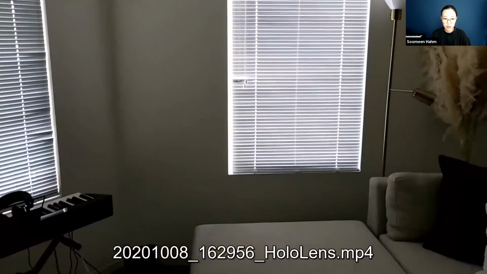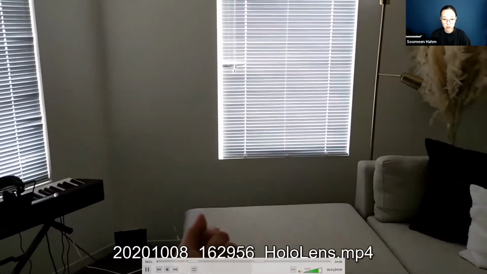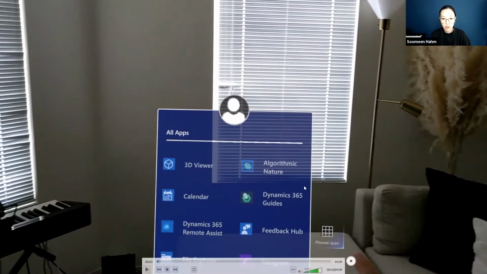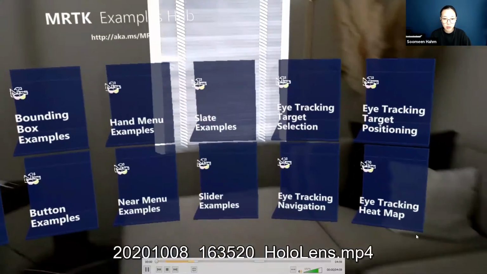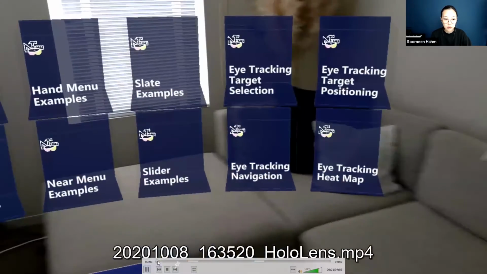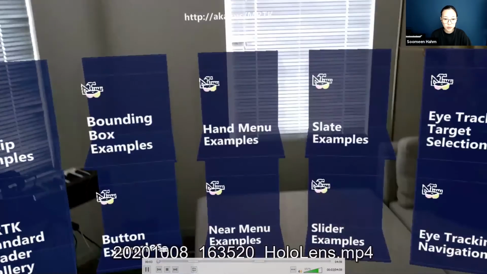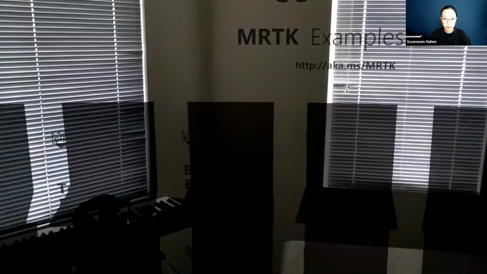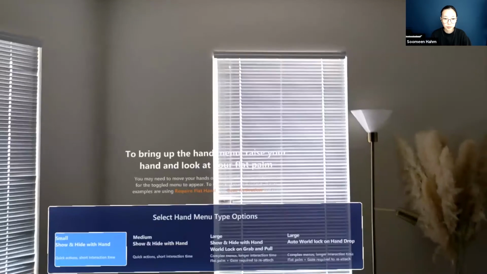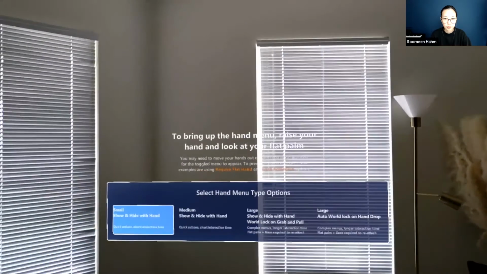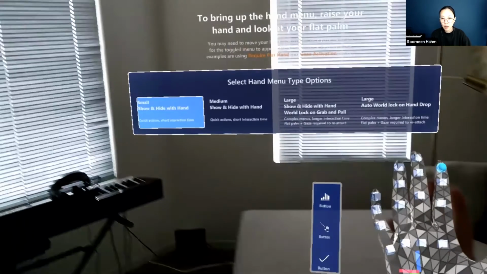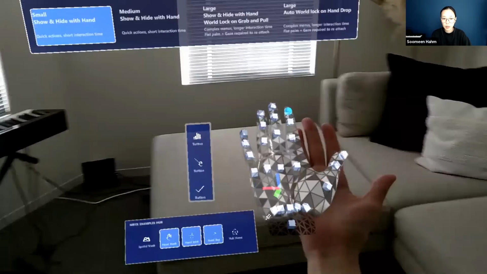If you unpin it, it follows your location. So when you raise your palm, the button appears.